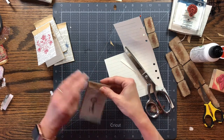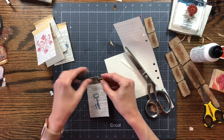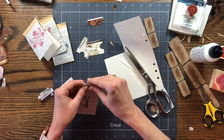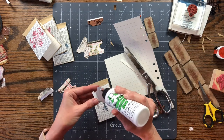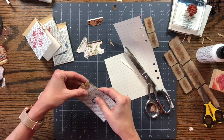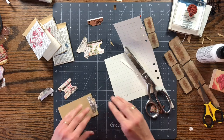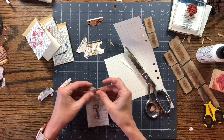Now I want to put something across here — I've thought about putting washi, or I could put these tabs that come in the kit. Let me see what colors I have. That might look cute to be on the kit. I'm going to add the tab — I like that. I'm just going to attach it right there in the center. The Line Dot Arrows kit comes with a lot of tabs, so I've cut out a few but haven't got them all cut out yet.